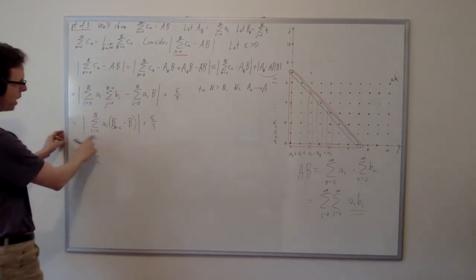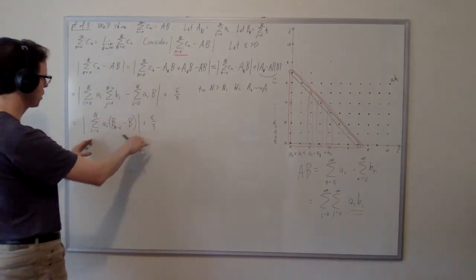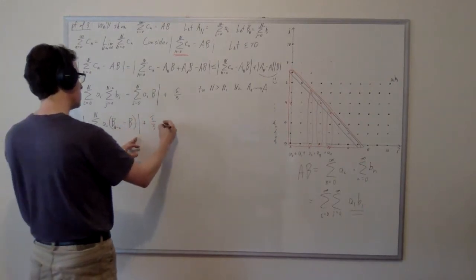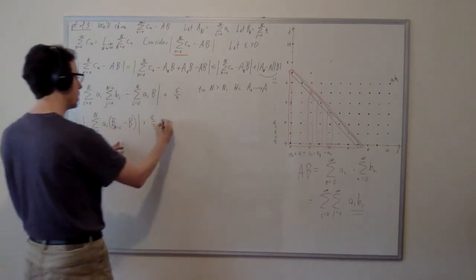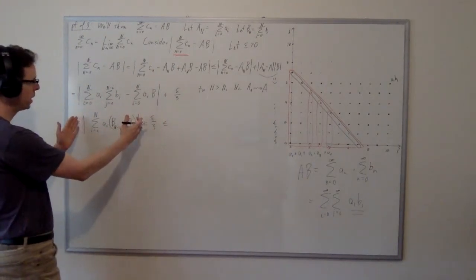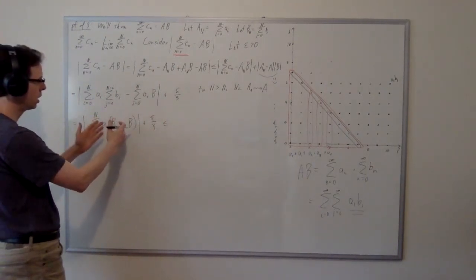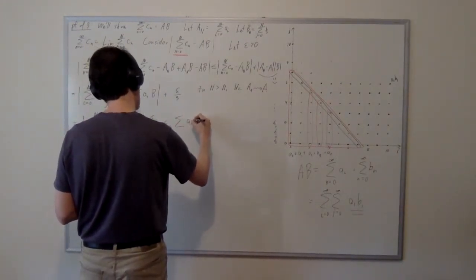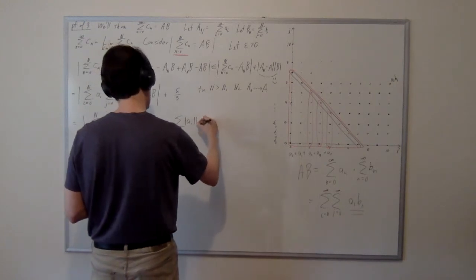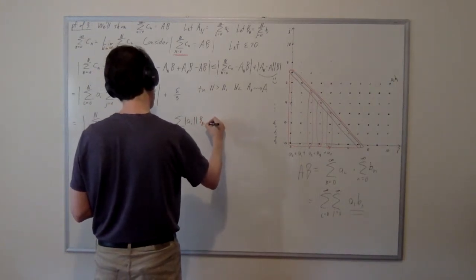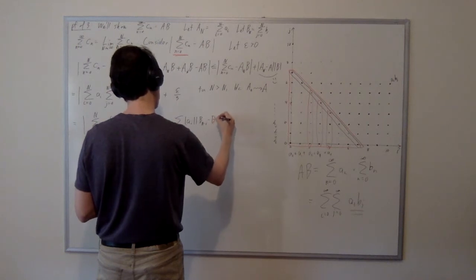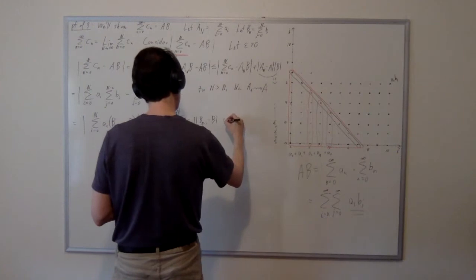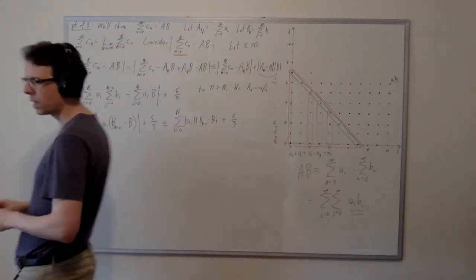This thing is now a finite sum, and it can be split by the triangle inequality. This epsilon over 3 is going to get annoying, but I don't have much choice at this point. So let's split this by the triangle inequality, and that's going to allow us to move the modulus signs inside. So we're going to get the summation of modulus a_i times modulus of B_(n minus i) minus B, and that's the summation from i equals 0 to n, plus epsilon over 3. Now here's where things get a little bit dicey.